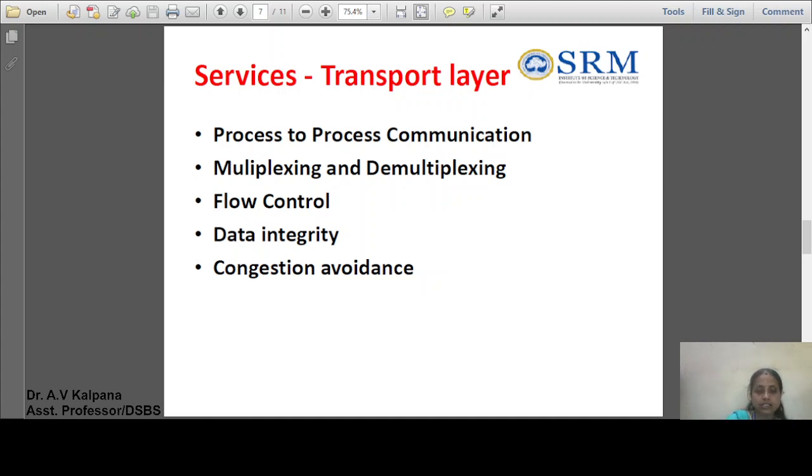So whenever the transport layer is used, it should also provide data integrity. It can detect and discard corrupted packets, track lost and discarded packets, and retransmit them. It should also recognize where duplicate packets exist and discard them, as well as buffer out of order packets until the missing packets arrive.